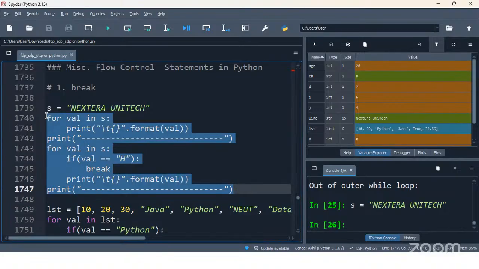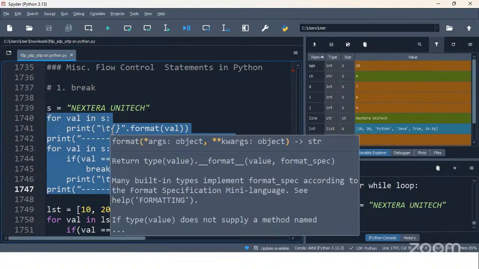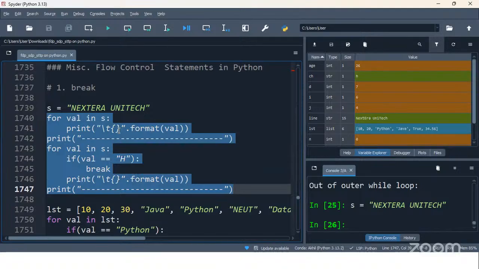Here we can clearly understand that all the characters will be printed one by one. But here, will it print all the characters? No. It prints all the characters till C, but when it comes to H, as the condition is met, it enters the if block and we have a break statement which terminates the loop, stops the loop.